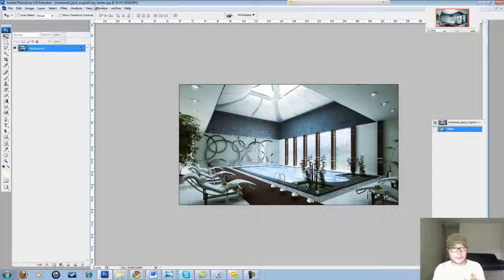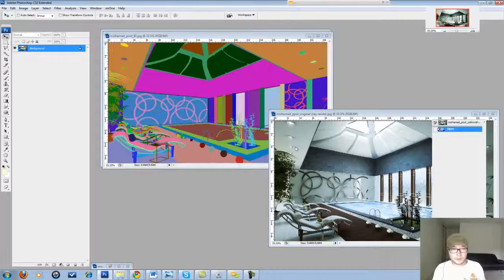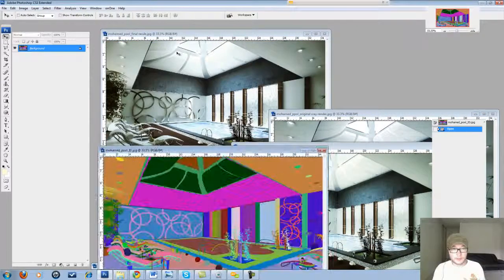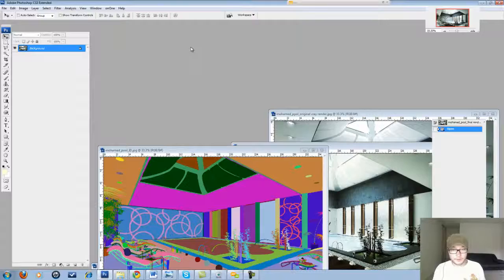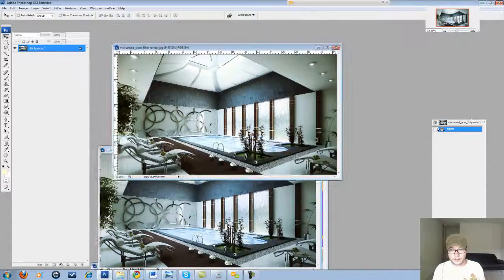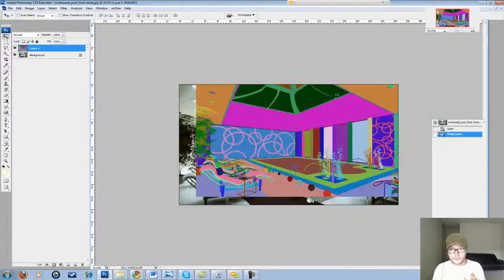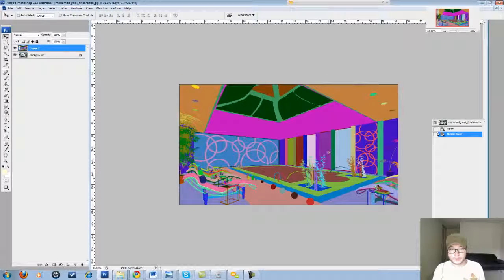I see it's a V-Ray render. It's the original render with a yellowish look. All right, and the final image. Okay, so I'll close that and I'll close this. I put the render ID channel here. Just guys, next time if you send me your works, send it with the ID channel.